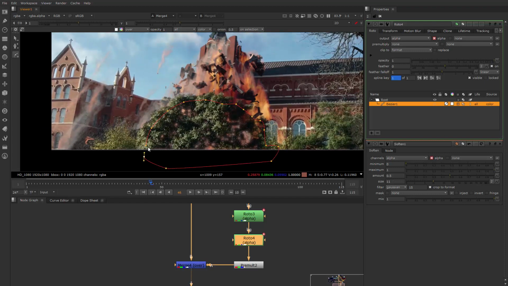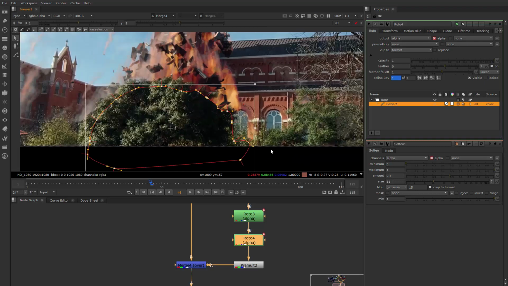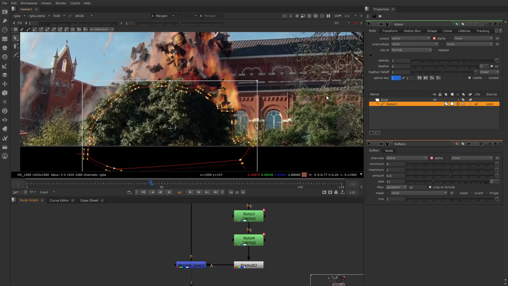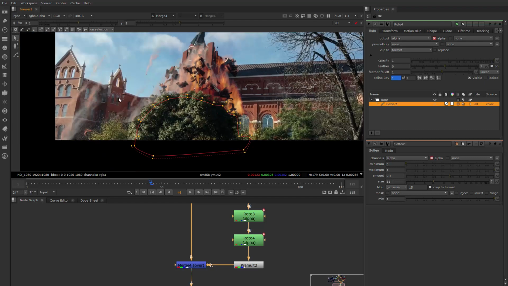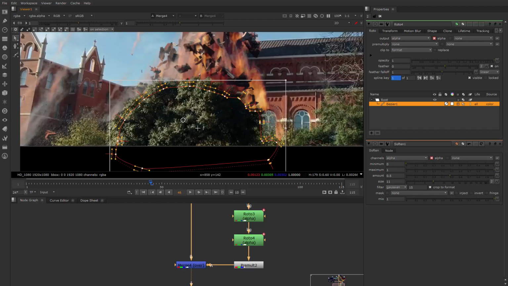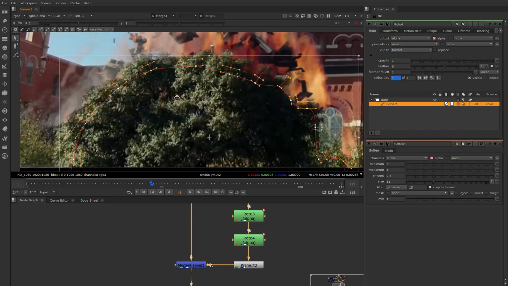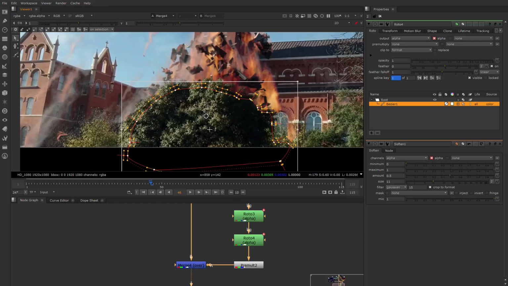Alright. Grab this and press the E button a few times to blur that out. Alright, you can see it's helping us tell that this part is completely opaque.